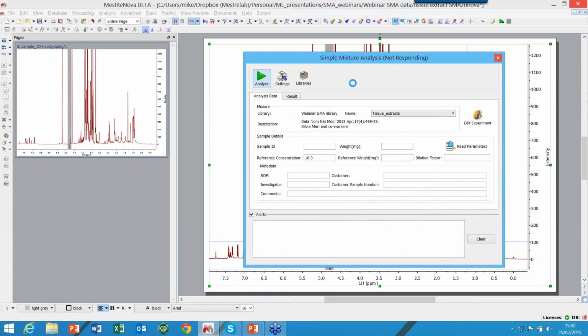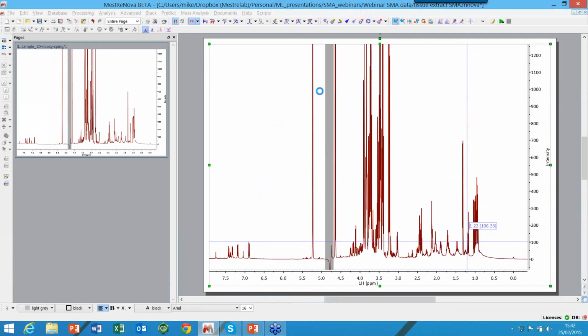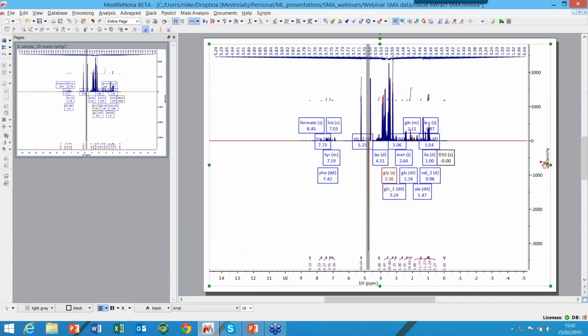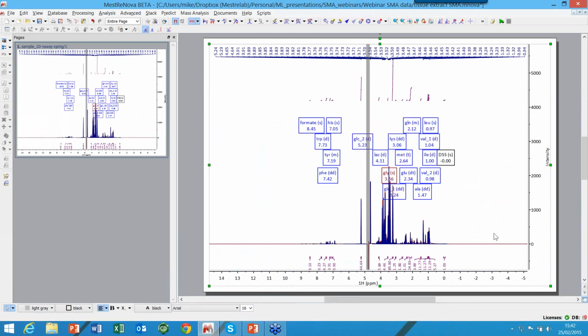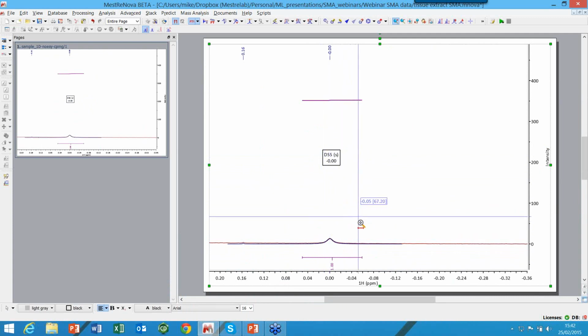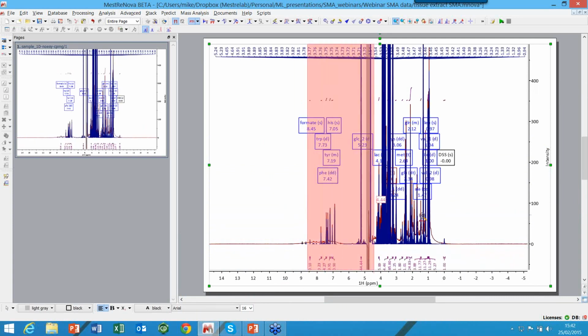in this case it's doing the peak picking as well, which will take a minute because it's a complicated old spectrum. There you go. And there you can see it filling in the table. So let's drop this down a wee bit. You can see that it's used the DSS, I guess with DSS, not TSP, for the reference. That's that over there.